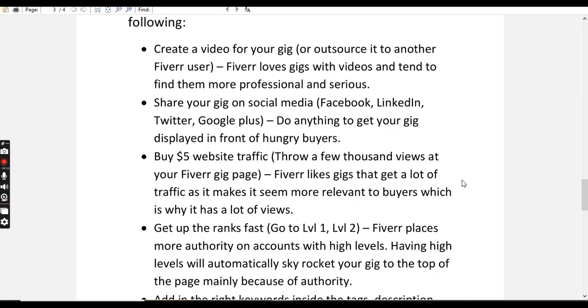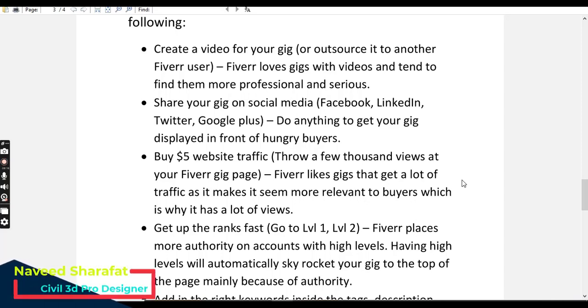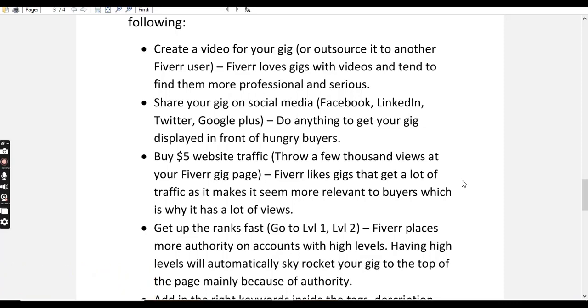It's fine that we need to share our gigs on social media, but what I experience is that if you are a middleman, if you don't have any followers on social media, and you just have normal friends from your social life, then you don't need to share your gigs on this type of social media.